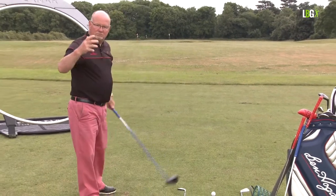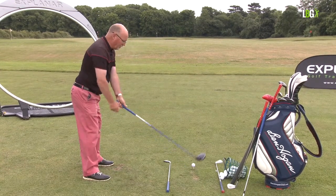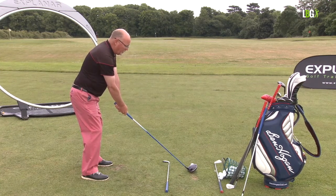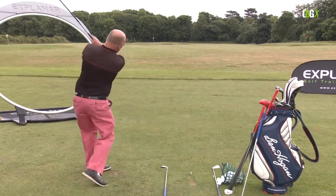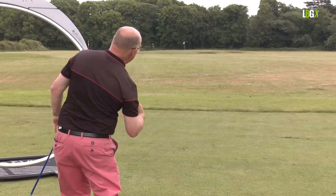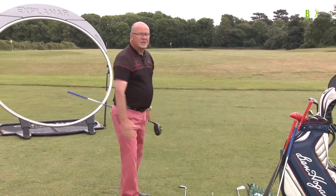So that's my sort of matchbox philosophy for you. 3 things. I've prepared for balance. My body's in the correct angle. Okay? I'm going to create power by turning my shoulder under my throat. I think you could see that I'm still in balance. I'm now going to hit the shot. Happens to be the best shot I've hit today. My body angle is the same. Now there's the key. I prepared for balance, I coiled in balance, and I delivered in balance.